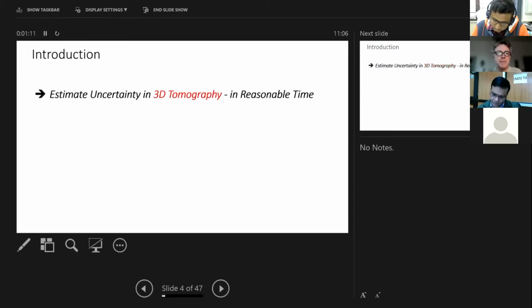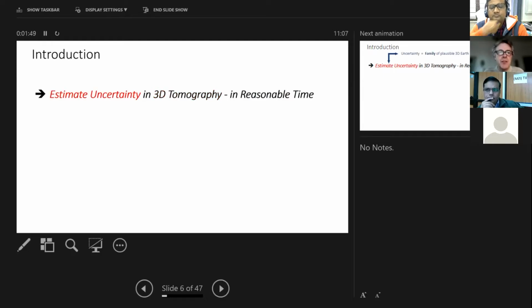First of all, I'm interested in 3D tomography because we want to develop methods that can be applied in the real world. I will be talking quite a bit about 2D tomography, but at one point I'll show you how that's related to 3D imaging in the Earth. 2D tomography is computationally easier than 3D, but in principle it's very similar. So the goal ultimately is to find algorithms that are efficient enough that we can do this in 3D in the real world. I'm interested in estimating uncertainty.